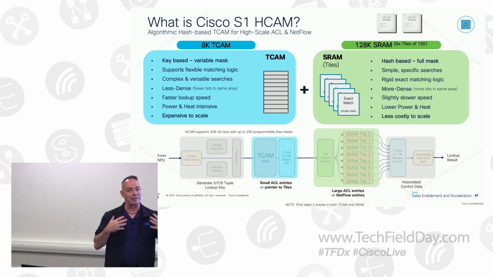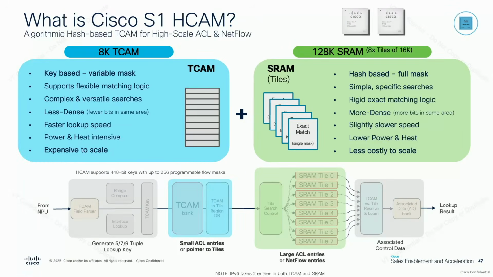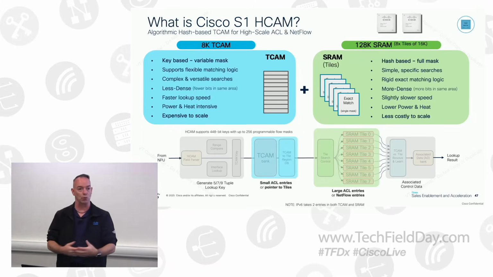It's also very expensive, like actual money, but then the memory space that it takes on the chip, things like thermal, and so not just Cisco or not just Silicon One, but you just look at anything in the industry, other vendors, I won't name them, but the TCAMs are just getting smaller and smaller and smaller. Why is this happening? Well, it's crazy expensive. That's why, right? But in campus, we want really big access control lists. We want that huge NetFlow table.